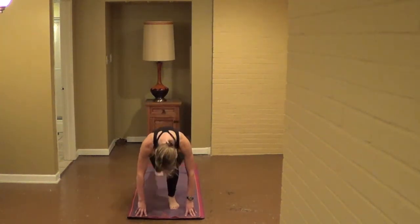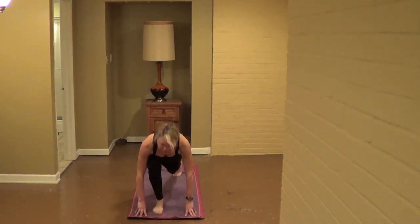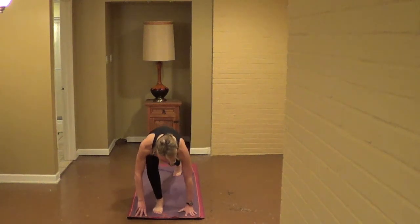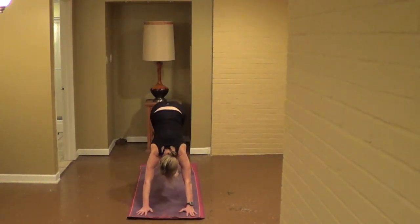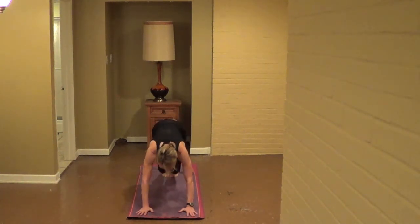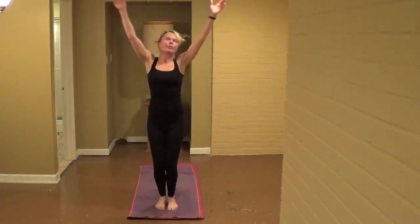Three more. Two. Next time your right foot comes forward, hold here. Bring your left palm flat, take the right leg all the way back up. Exhale, right foot to left, down up. Lengthen and breathe. Slow the breath down. Lift your hands, bend your knees. Walk right forward. Inhale, chair. So doing great.